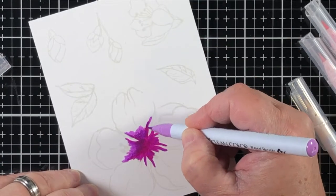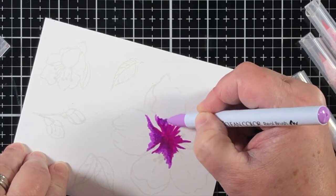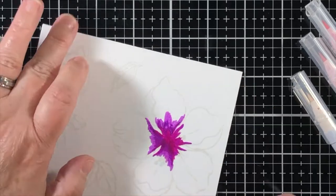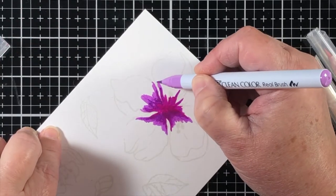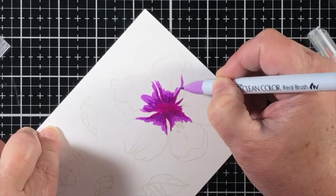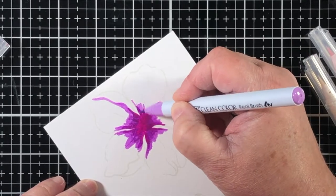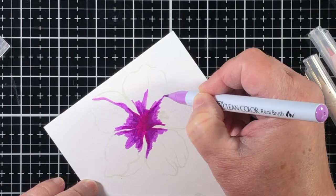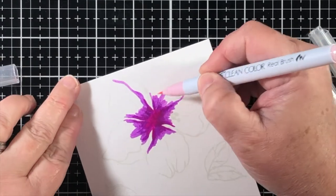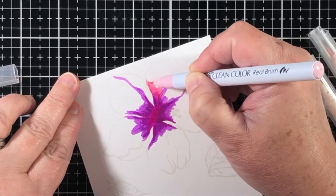I like to create images that have a lot of depth and color. So this particular project is going to have some really bold colors — I want the flowers to stand out tremendously from the background. So I'm using some kind of scary colors, and when I say scary, they're so bold and bright it's a little scary that I might mess things up. But no worries — if you want to follow along and try this method, I guarantee it'll work great for you.